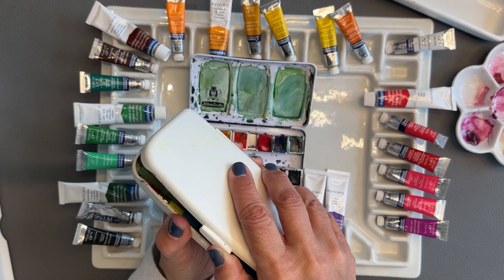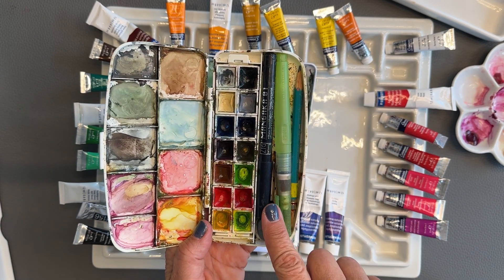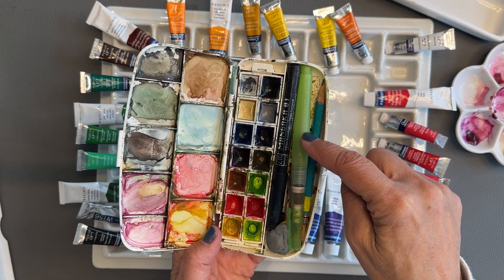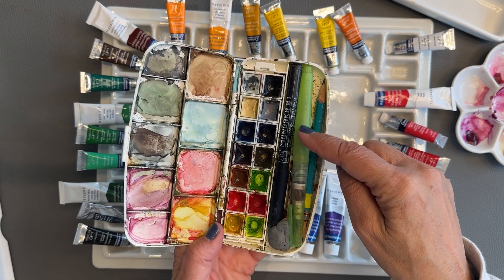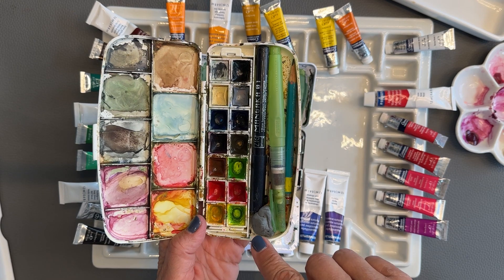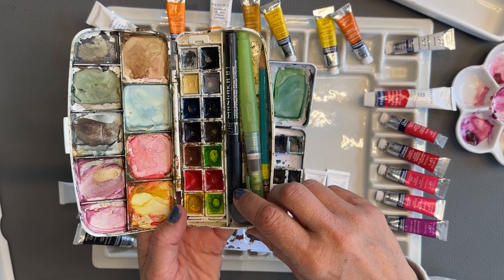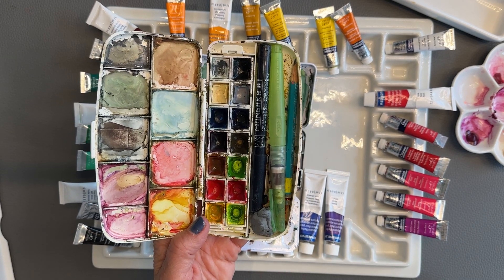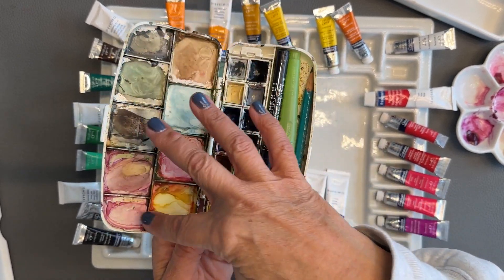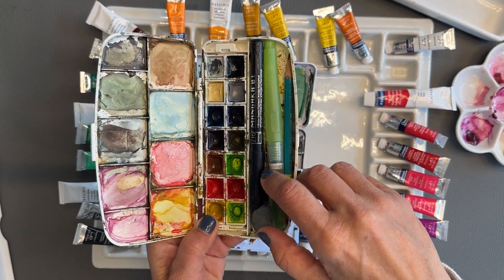This is my travel palette and I love it — it's a Kiritaki. It comes with a space for my marker, my traveling brush, and it's perfect. This is filled with water, a pencil, and my kneadable eraser, which is key to watercolor — it doesn't leave any debris and is easy on the paper. It comes all set up nicely. I have my wells for mixing, I travel with this, it fits right into my travel bag and I'm good to go.